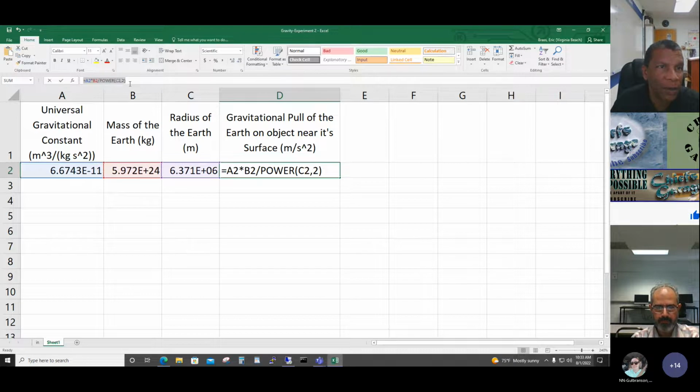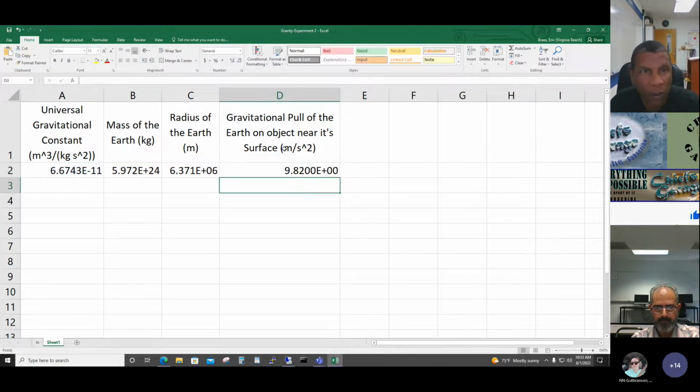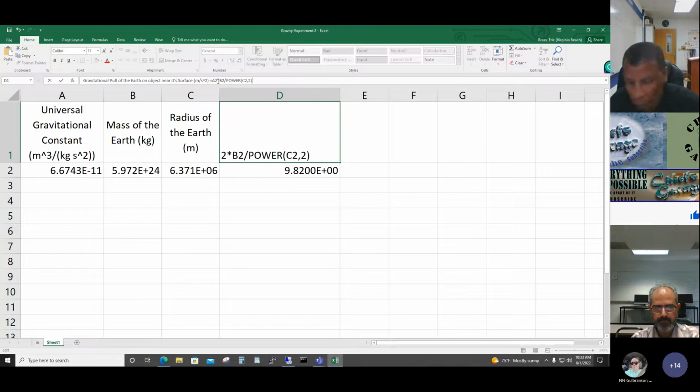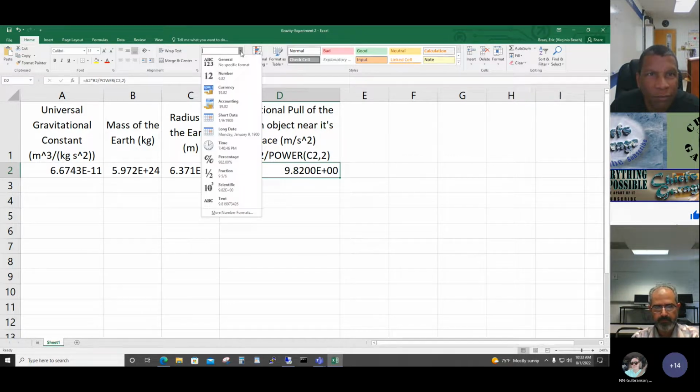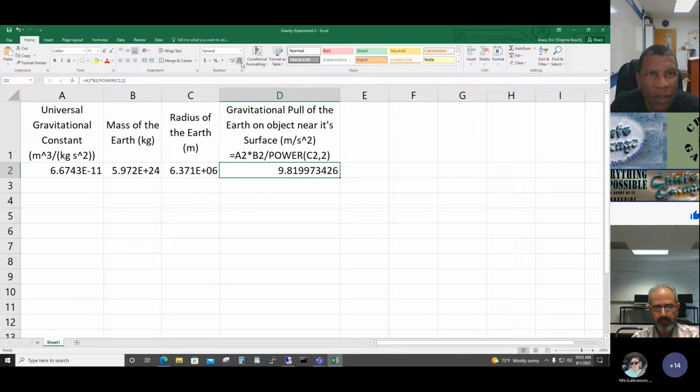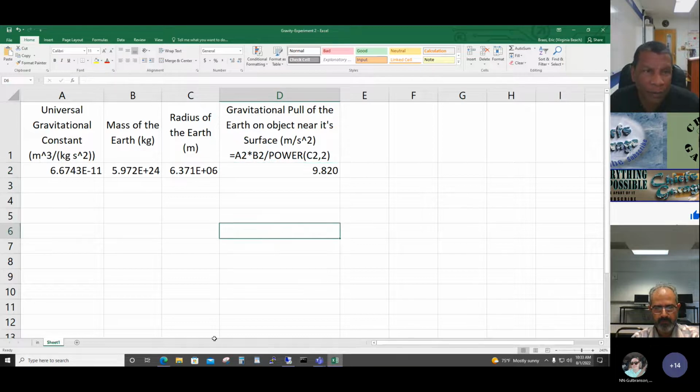So let me go ahead and just copy this formula, so as I continue to write, you guys will still have access to that formula. Right? And we don't need this in scientific notation. We're going to put this in general notation. And we only need 4 significant figures. You guys can see all of these significant figures here. That's not repeatable by someone in a different country using the same tools. So let's go ahead and remove all of those decimal places. We're just going to go down to 4. So we have 9.82 for our gravitational pull here.